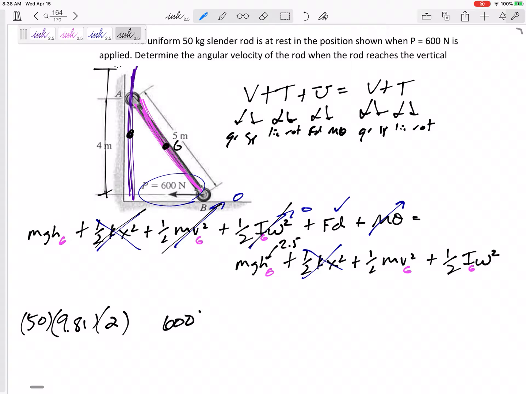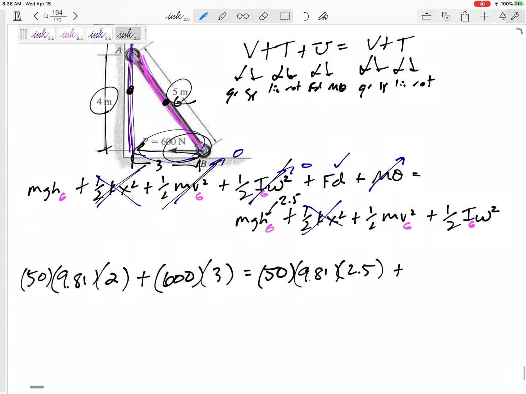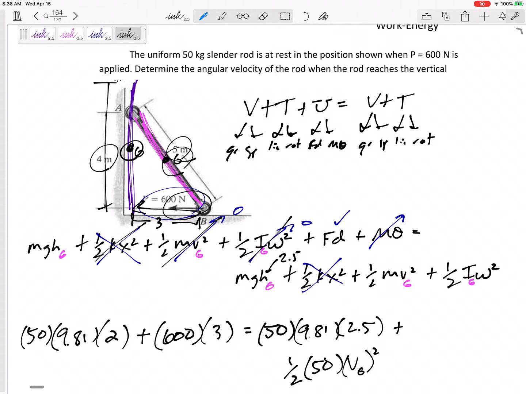All right, let's see. That zero, that zero, that's your force times distance. So I've got this constant 600 Newton force and it goes a distance - if I looked at this it's squared. If I know four and five and the other distance is three, it's positive because the force is going in the same direction as the displacement right there. So that's left inside my equation. The right hand side would be 50 times 9.81 times 2.5, plus 1/2 M·VG². Do I know VG? That's that point G, it's at that point G right there.